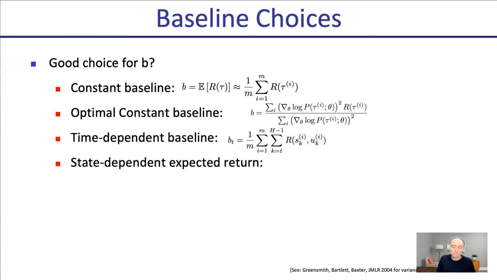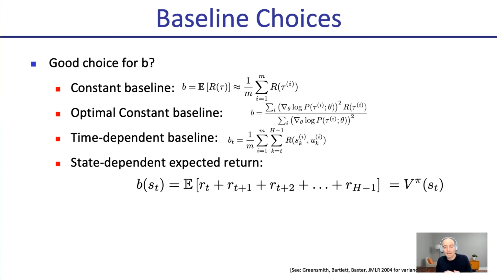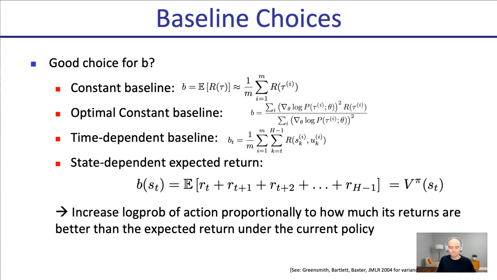Even more precise could be state-dependent baselines. For a specific state and time, possibly, how much reward do you still expect? And that's essentially a value function under the current policy. Remember in lecture 1, we talked about policy evaluation. What is the value function for this specific policy? That's what you would use here. And we'll see more about that later, how we can do that in these larger scale problems. But you would compute a value function and then use that as your baseline.